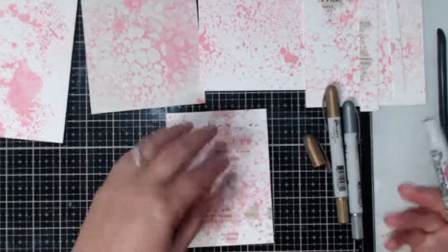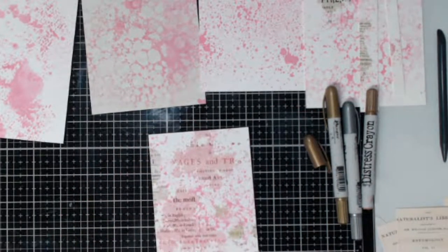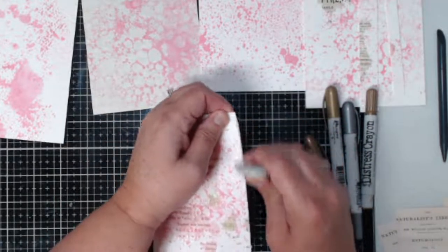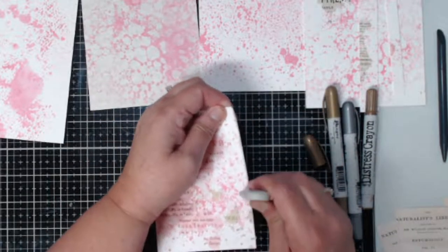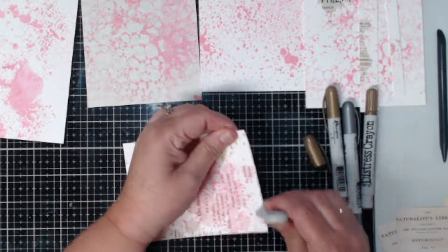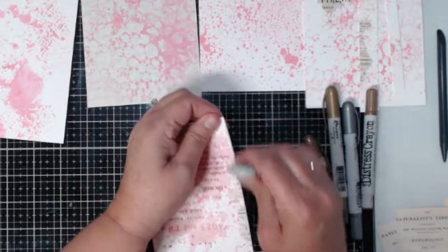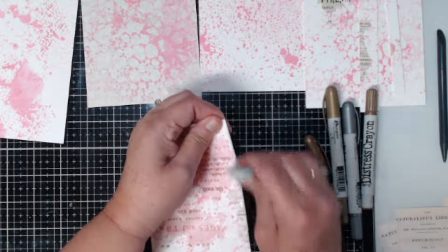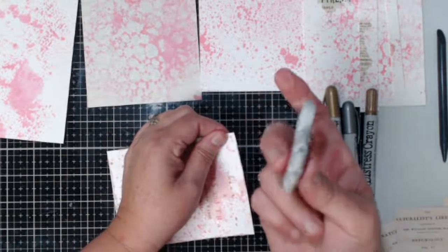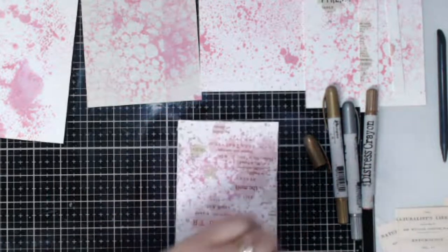So I think I'm going to get my colors here. So I want to distress this a little bit. And this distressor works great on heavy cardstock. I love the results that I get. It's very sturdy cardstock, and it will hold my roughness here. And I love this little tool because I can just put it between my fingers and I can go to town.